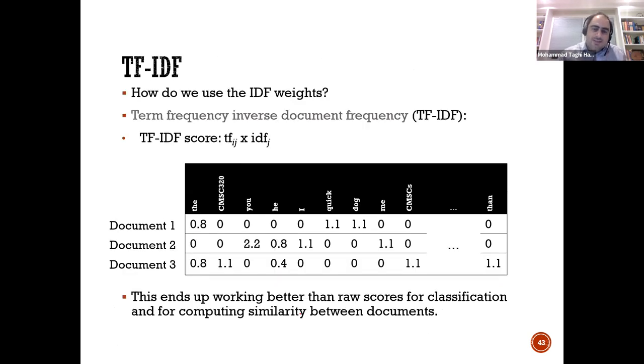So finally, this is the common thing that we are using for vectorization. How can we use these IDFs? This is the thing that we are using, that's important. TF-IDF means term frequency, inverse document frequency. What's the meaning of that? It essentially means consider the TF_ij and just multiply by IDF of j. So it means that the words that are very common, their weight will be decreased. Those words that are very special, their weight would be higher.